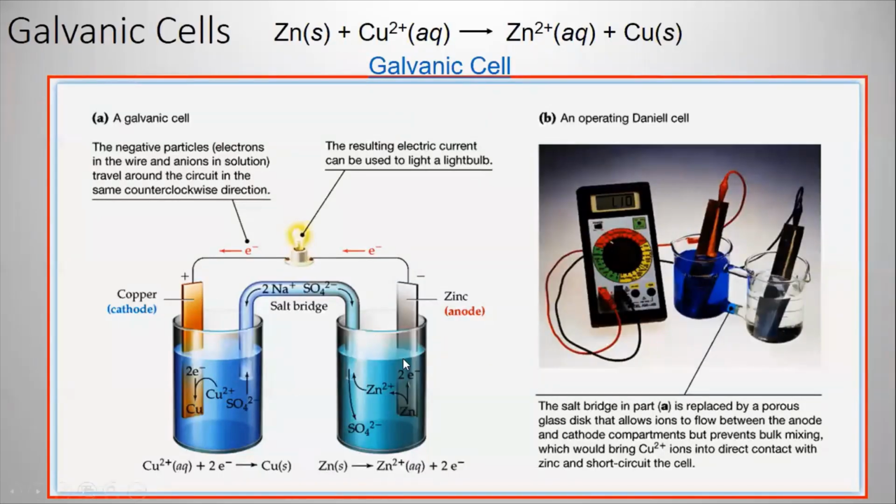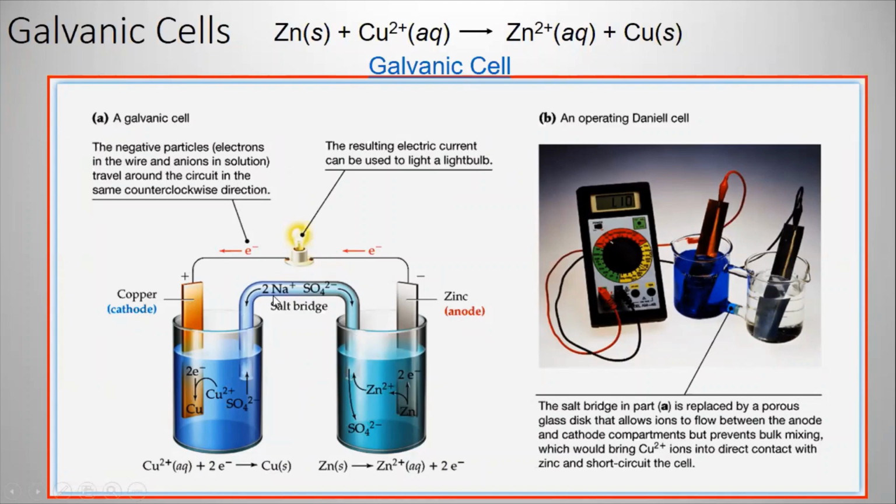All right, so one important aspect here: if you don't have this tube, this bridge here, then the ions won't move between the two beakers. And if the ions cannot move between the two beakers, the current will not move. So this salt bridge is very important because the electricity is being carried by the ions in solution. You have to make sure that you have this ion mobility between the two solutions. And if you don't have this ion mobility, you won't have this electric current that you see here.